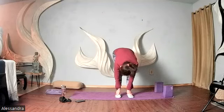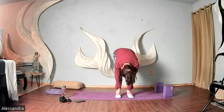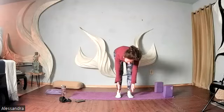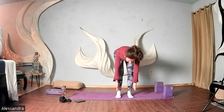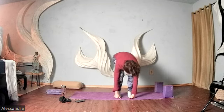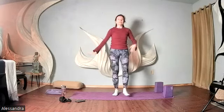Maybe use gravity here to give a gentle shake to your head, just to feel a little more limber neck, and a little freer. Come back to center. Inhale, halfway lift, flat back. Draw the shoulder blades towards your tailbone. Keep your knees soft. Exhale, release all the way down, and then press your feet into the floor, bend your knees, inhale, arms up, and exhale, release. Shake, shake, shake, shake, shake. Nice.